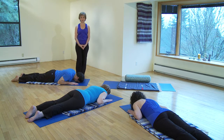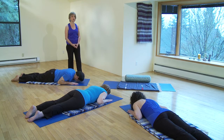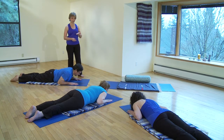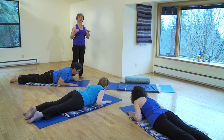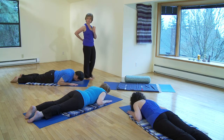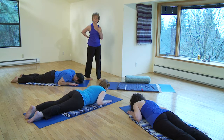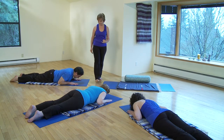With your inhalation breath, you're going to use your back muscles and the breath to lift you, not by pressing through the arms. So with your inhale, lift your back gently away from the floor, drawing your shoulder blades towards one another, and then exhale and slowly release down. As you lift, you'll feel a little bit of tightening of the lower back muscles. That's because we are strengthening them. And then exhale and release down once again.